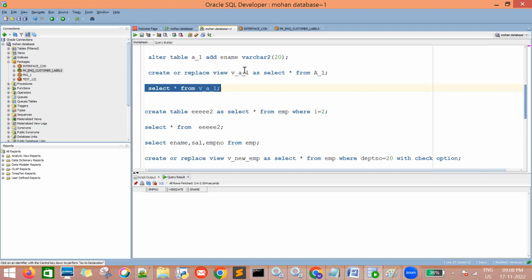But what we are talking about is only a simple view, with only one table in the from clause and no group by clause. If you use more than one table in the from clause and a group by clause, that is called a complex view. On a complex view we can't do any DML operation directly. We can use an instead of trigger. That is also one of the interview questions, but they will ask orally, because no one will go and do DML operations on a complex view.